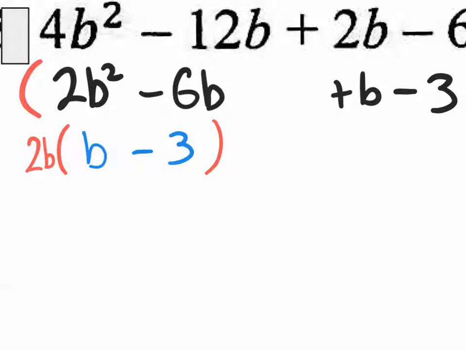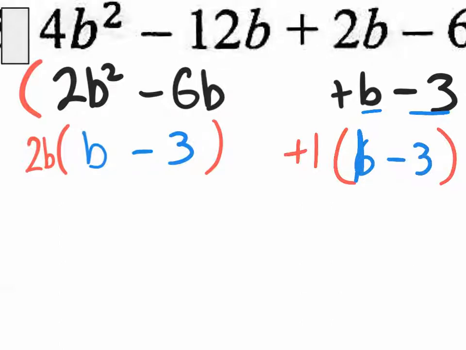So far, so great. Now let's take a look at the second group. What could we pull out? We're going to force out a 1. You can't. There is no GCF, but we're going to force out a 1 just to see if we could continue factoring by grouping. So when I pull out a positive 1, it doesn't change anything. I'm still going to have this b. I'm still going to have a minus 3. Sorry, b.